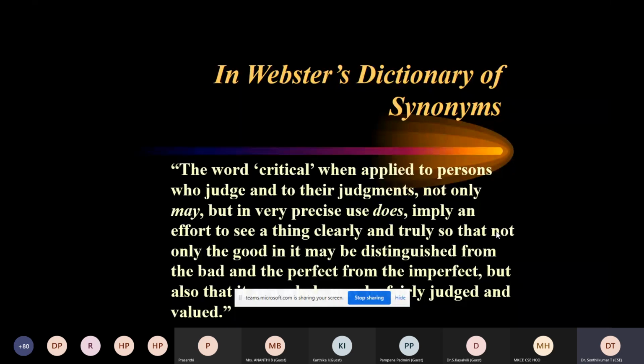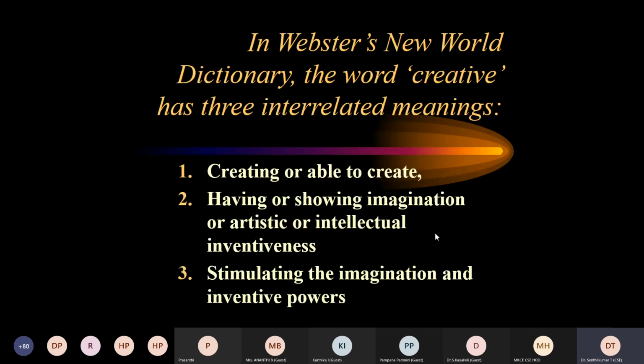So when you say that you want to teach something to a set of students, then your students are going to be the persons who are going to do the critical thinking behind your presentation content. Now let's talk about what is creative. We said what is critical, so please keep it in your mind. When you are delivering something, there's going to be a set of students who are going to evaluate you. So those students are going to be the persons coming under the critical part.